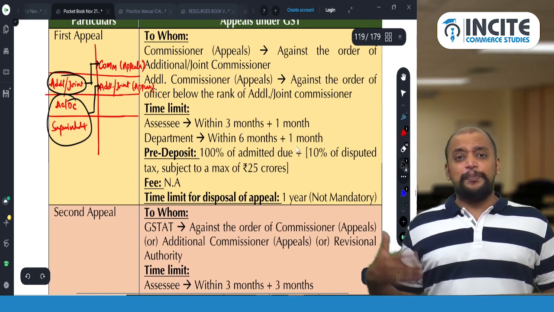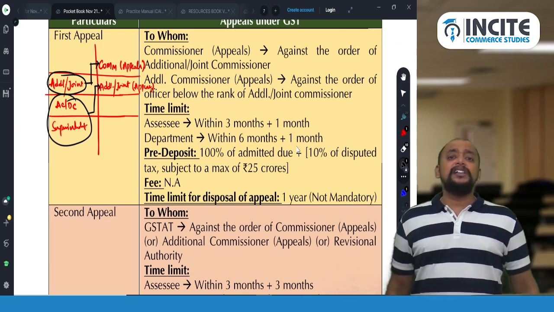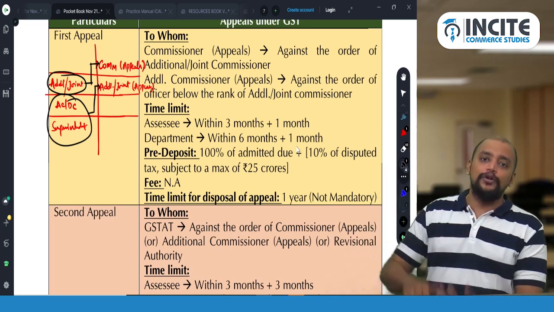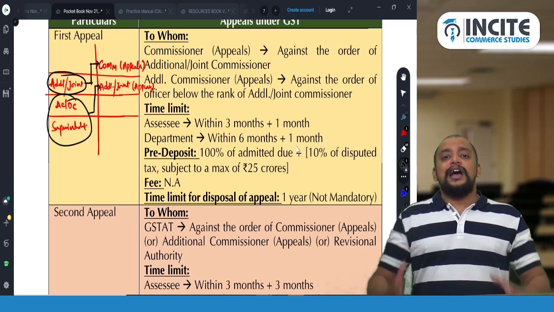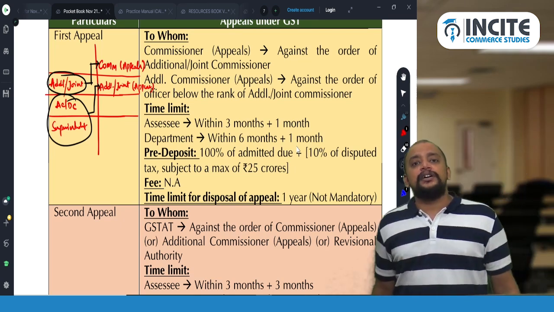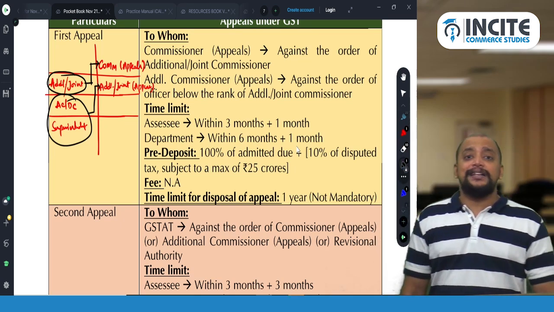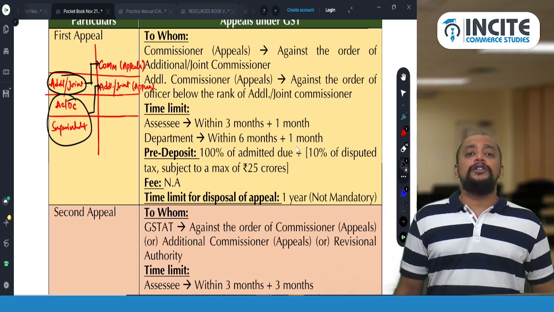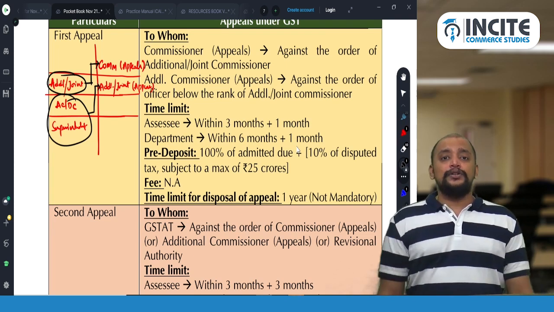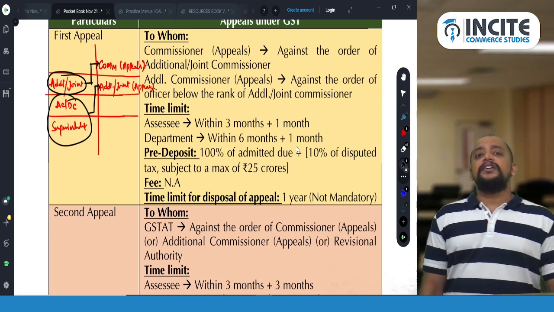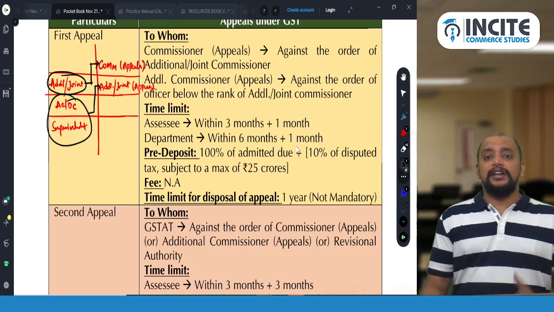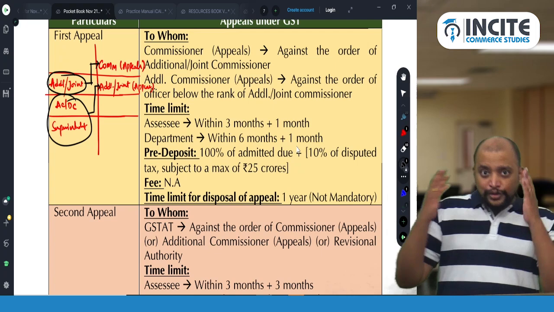So here, what is the departmental appeal? Why will they pass an order and then go for appeal against their own order? It is not them who will go for appeal. It is their superior who will go for appeal. That is the commissioner in the adjudication hierarchy, who is the head of adjudication. The commissioner is not passing any order himself. The commissioner will supervise all the orders passed by the subordinates. If the commissioner is of the opinion that a particular order is not correct, then he will go for appeal to the commissioner appeals. So it is like a review. Don't understand it like an appeal; try to understand it like a review.